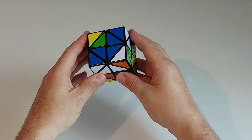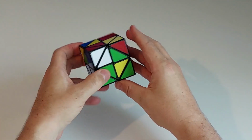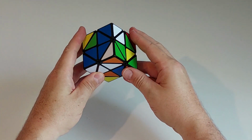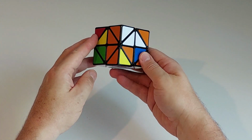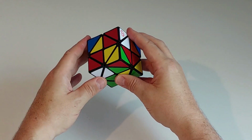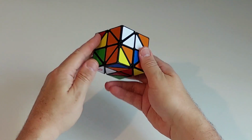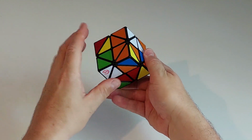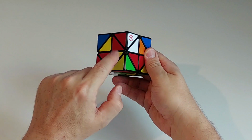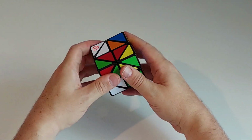Does this make things any better? I've got a blue triangle here, which would lead to there, which is orange. It doesn't, you know what? It doesn't help super, but I'm going to do it anyway, because what I notice is that on this particular corner, I have a red and a green, which look like they need to swap. So it'd be really nice to get one of them out of there anyway. So I'm going to rotate this blue base around clockwise, and I'll just rotate this one anti-clockwise so that this is in the position where it can move out. So this one anti, this one clock, away we go.